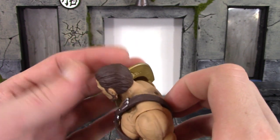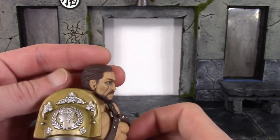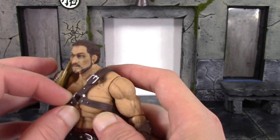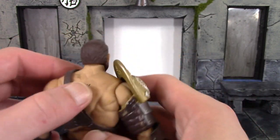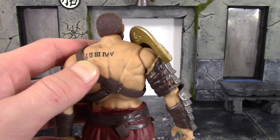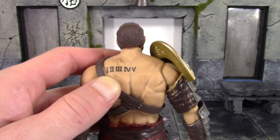Hair looks pretty good too with the sculpt, and the paint's clean where the skin tone does meet the hair there. Then his harness looks pretty good too. Clean paint on that, and I do like the sculpted texture to the straps there. There's the back of it. And then he has a tattoo of the Roman numerals 1 through 5 there. I'm guessing that's how many kills he has.